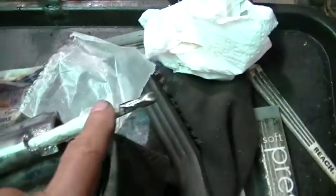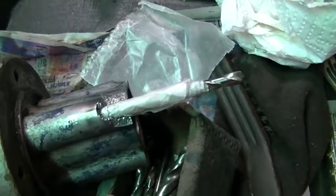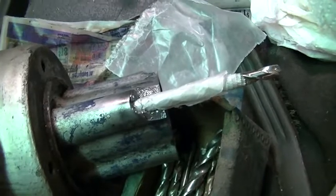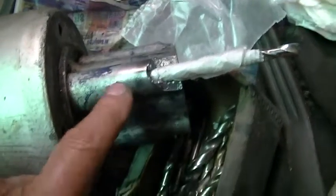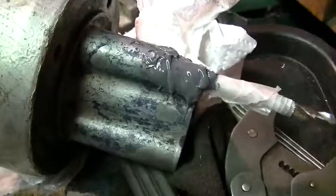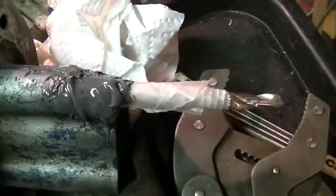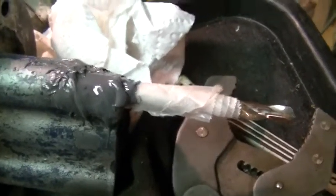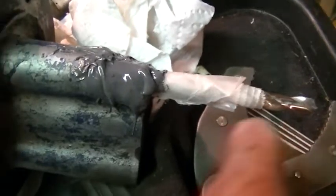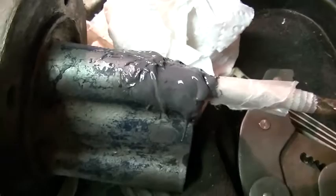Okay, we got an old drill bit with some wax paper around it. We cleaned all this off with acetone, and I hardly have any JB weld. I'm going to have to go out and get some, but I want to put a little on it and just see how it adheres, see if this could be a reality. Okay, that is what I had left in the tube. Looks like a messy blob. I'm hoping I can slide this drill bit out and just cut the wax paper. I don't know if the wax paper is going to come out or what.